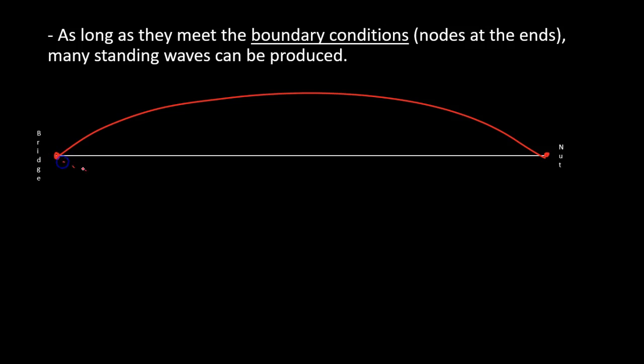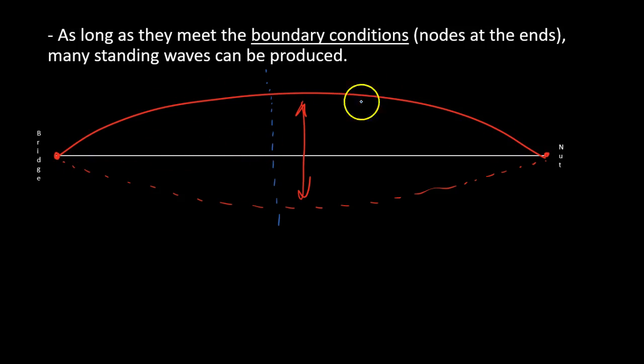Sorry, I can't draw very well. This is the most basic, most boring looking standing wave. I have that dotted line to show, remember, that these strings are going up and down, up and down, up and down. This is pretty boring. It's just one hill, one crest that's undulating back and forth, but it meets the rule. Node here, node here. Notice I couldn't stop my drawing at this location, because at this location the string would be moving up and down. That would be an antinode, and I can't have an antinode because I must start and end with a node.